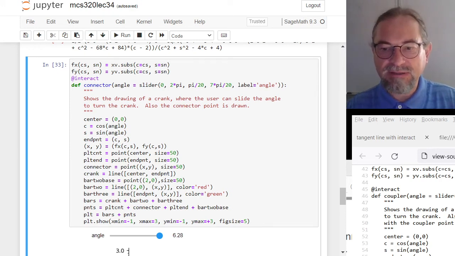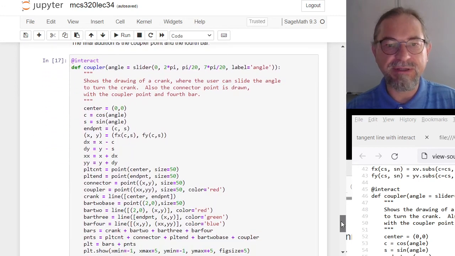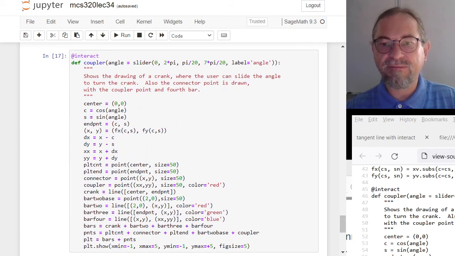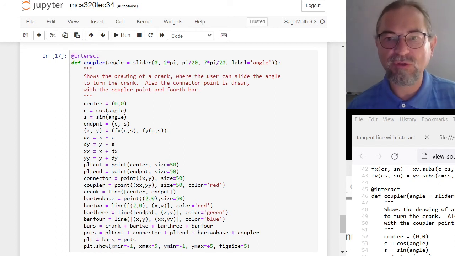Okay, so now the last interact. I do not need 10 minutes for this. Everything fits within this one window. It is complicated, but not so complicated that it would require extensive amounts of code. This is kind of showing off the power of the modeling power. We can focus on what we now want to show. I want to add the coupler to this.